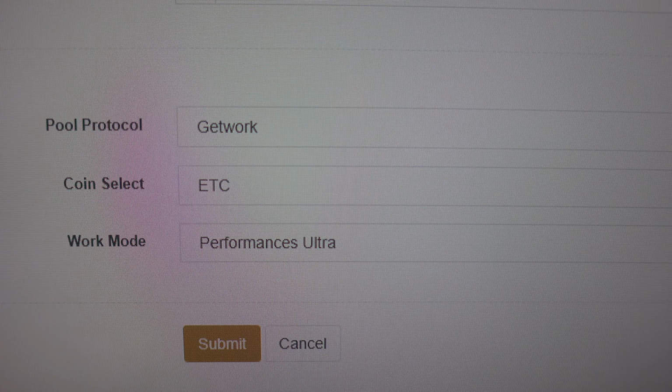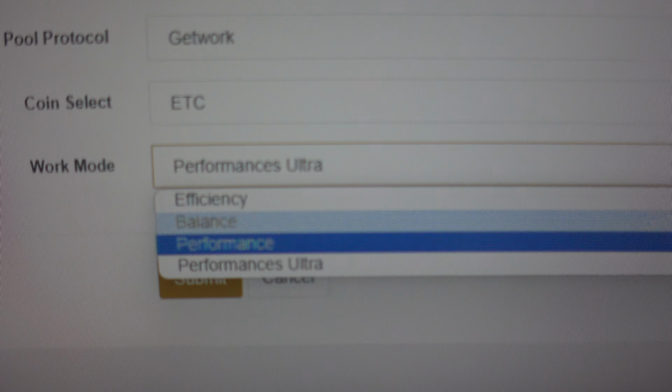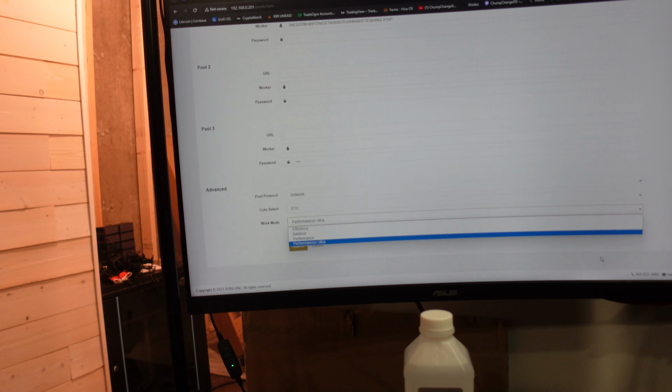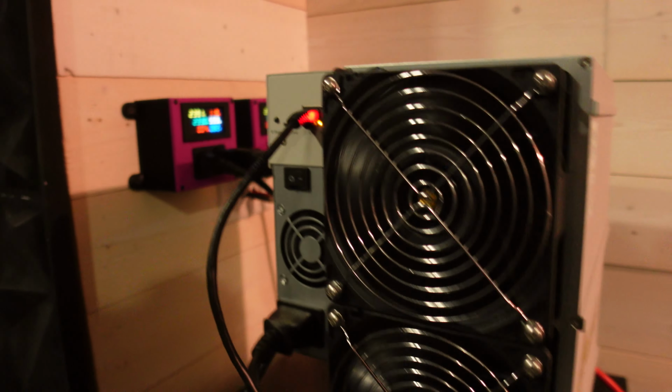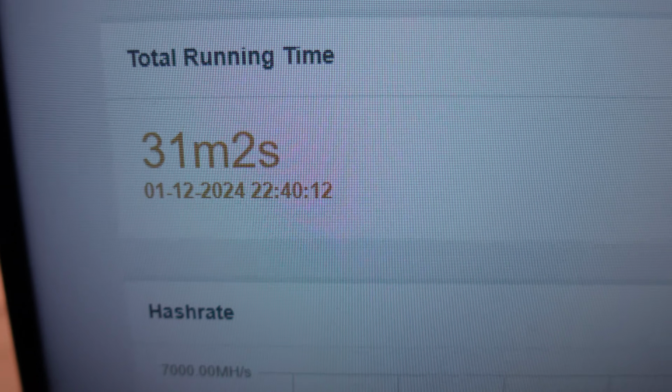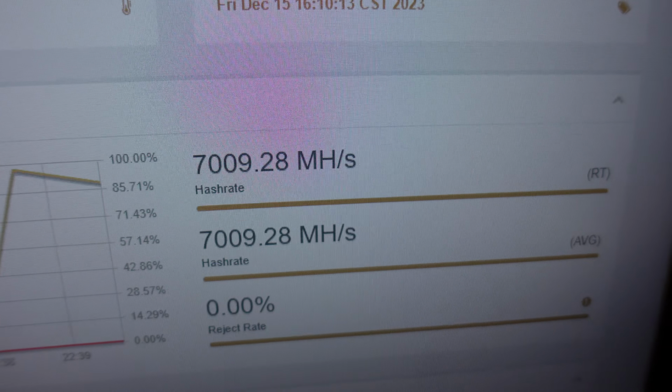So this is kind of interesting. This thing actually has performance, ultra performance, balance, and efficiency modes. Sorry for the camera going a little wonky right there, but that's kind of neat. So I did just put it on ultra performance. I want to see what this thing actually gets to and how long it takes to get there. All right, a decently long wait, looks like 30 minutes or so. We got about 7 gigahashes, 7,000 megahashes.